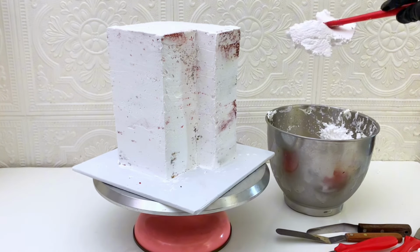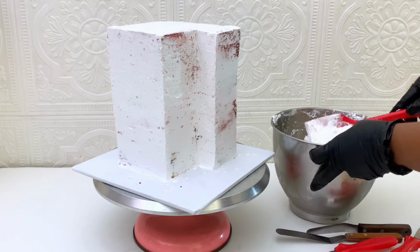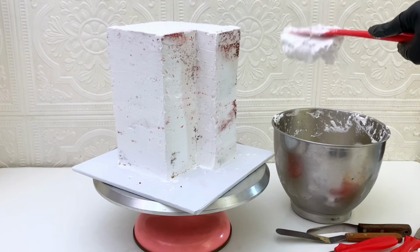We have our stable whipped cream that I'll be using to finally frost the cake. So that's the final layer of the cake I'm about to do. And you can see how stable this whipped cream is.